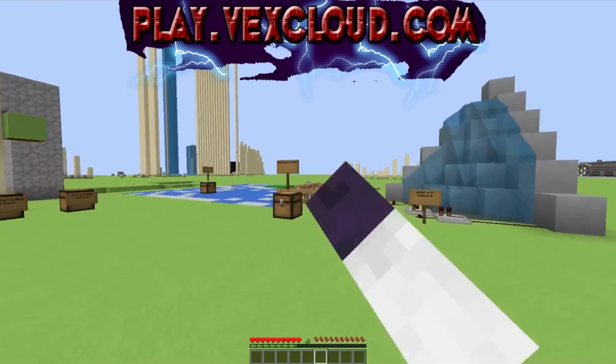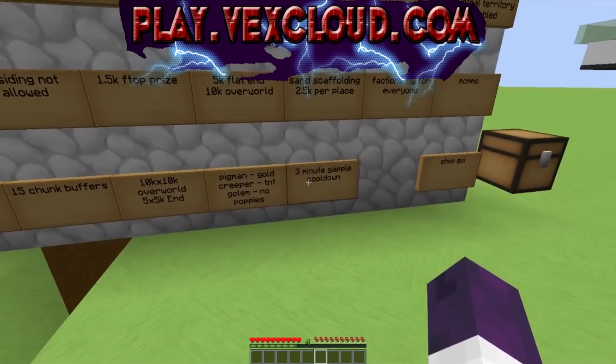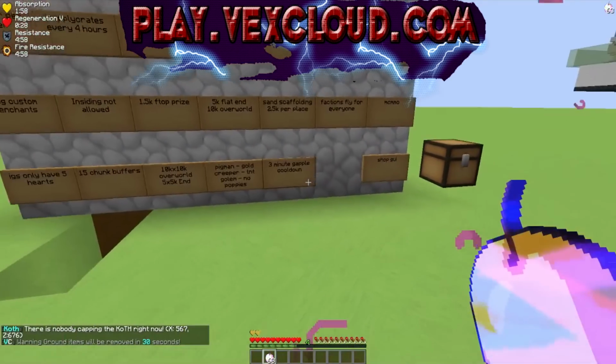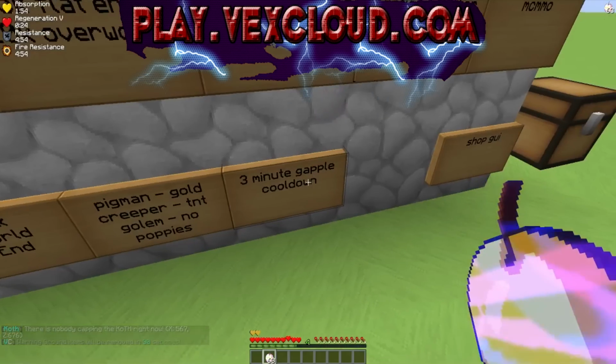The pigments, I'm pretty sure I showed you the custom things right there, so you don't really have to think about that. There's a 3 minute cooldown from when you eat the gap. I'm pretty sure, yep. So whenever you eat the gap, like right now, then it's 3 minutes, meaning of course you have to take 30 seconds away from those 3 minutes there.